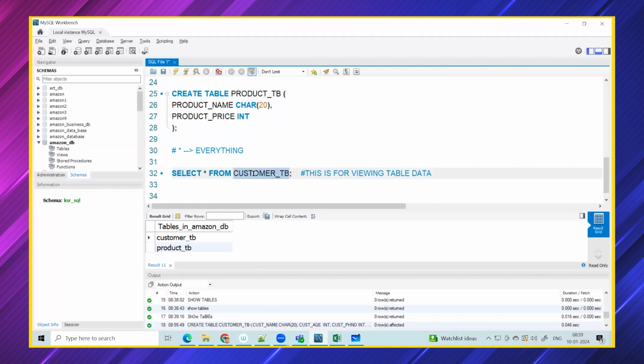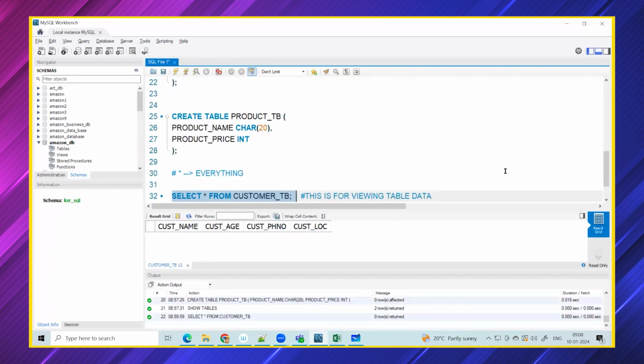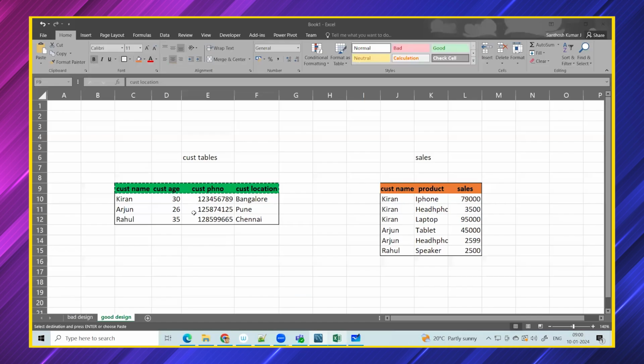The actual meaning is select everything from table, but instead of everything, it becomes English, right? So then what is the purpose of learning SQL? Star means everything. So don't ask me, can I write select everything from customer? It will not work. The reason is that this is actually English, but instead of everything, you simply give star. Now, if I write this, I will be able to see the table details. This table has 4 columns.